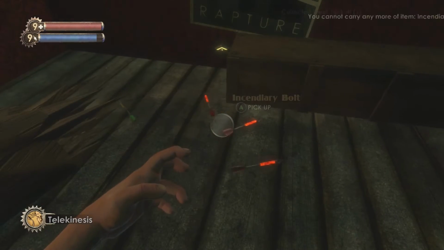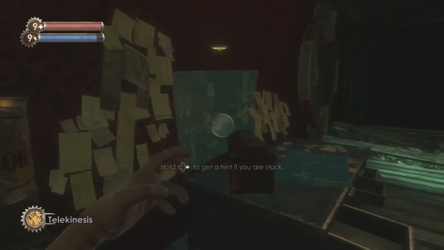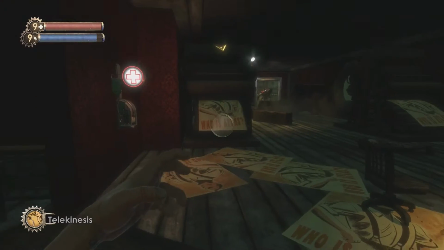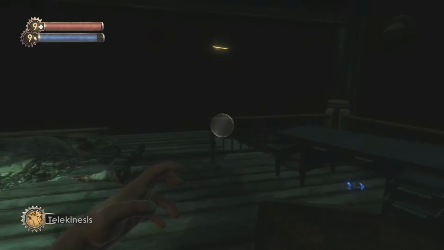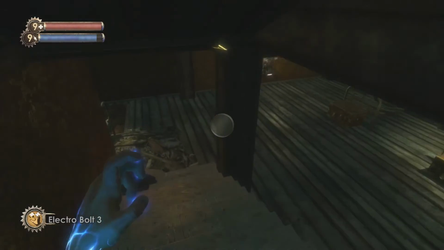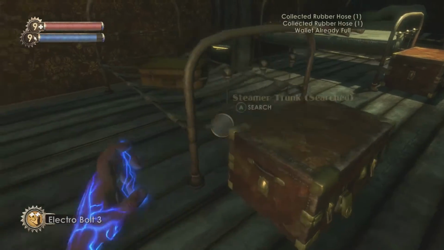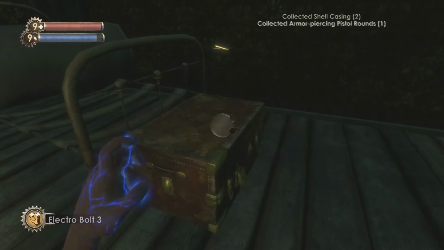They were in Ryan's face. I can't hold any more incendiary bolts? Must not be able to hold very many then. Okay, so we got this stuff. Oh, and here's where he was printing out posters of himself. Narcissist. Oh, I used that one. Lame. Lame, lame.